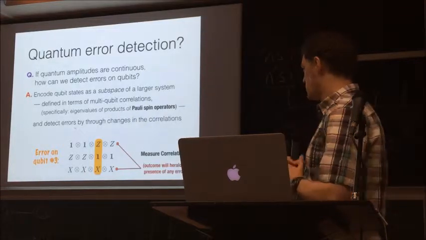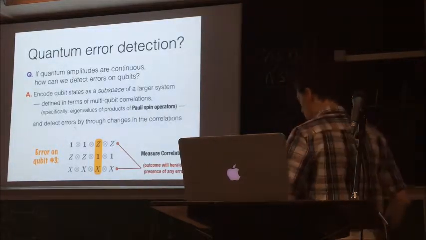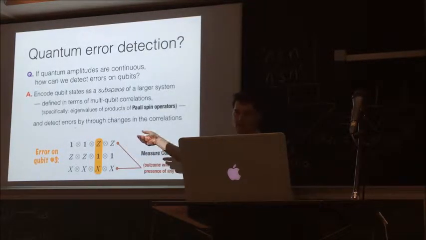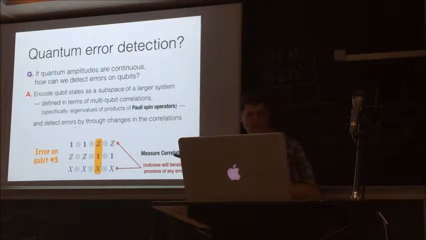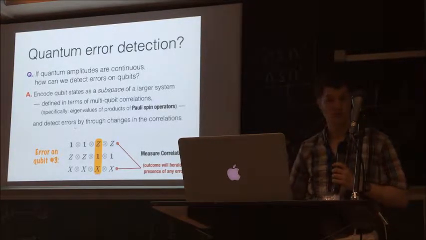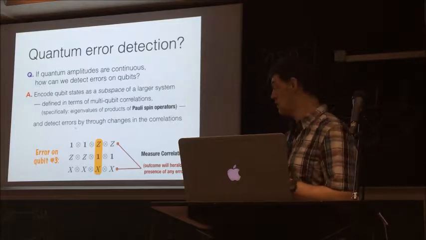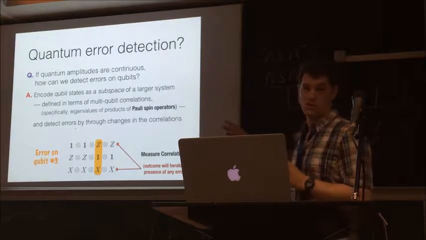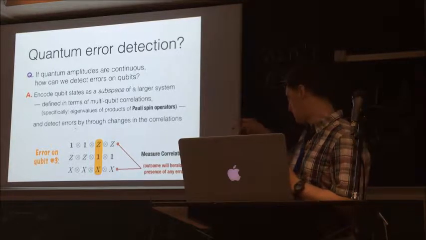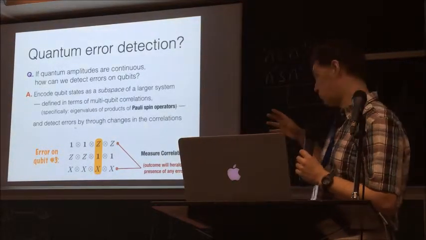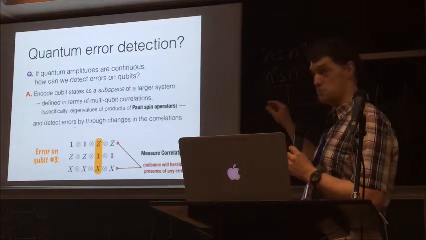What you're going to do is measure the correlations. I mean, you're actually going to perform the measurement of this observable. That may be an aggregate procedure. You may have to do some unitary transformations to achieve that, but that's something you can in principle do, and in practice you can do. You're going to measure these observables. If no errors occurred, then performing those measurements won't disturb your state at all, because your state already had a definite value of each of those parities.